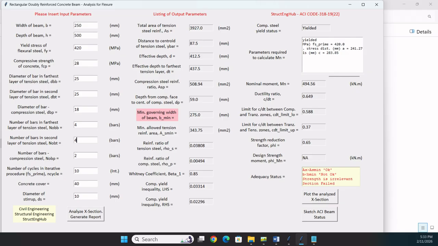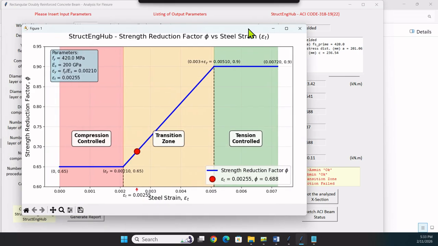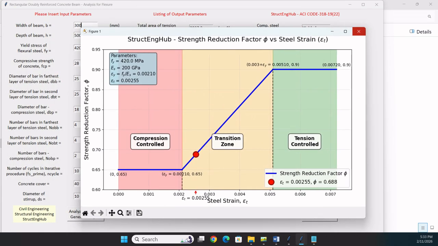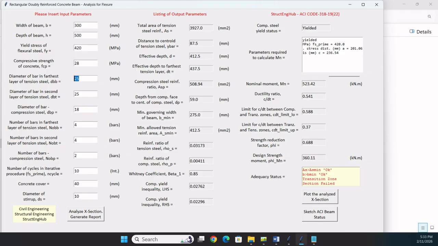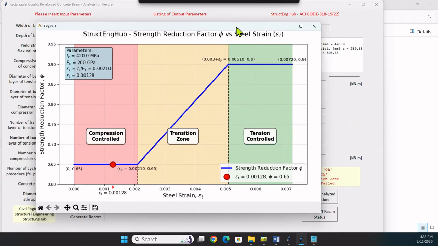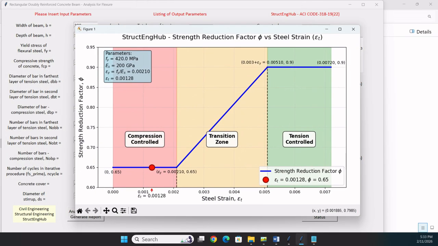We can see here that the minimum width condition is violated, so we can increase the width here and run again. Again, we are in the transition zone, as you can see here. If we try to increase the steel even further, that's 28 by 28, 4 by 2, then we go to the compression controlled zone.